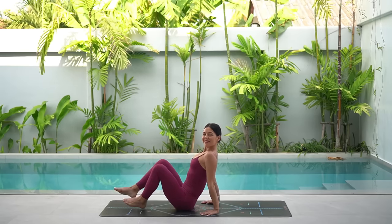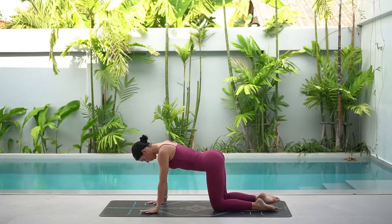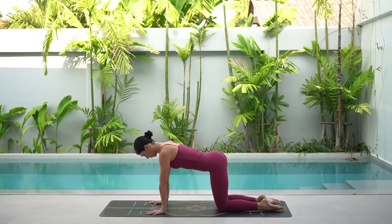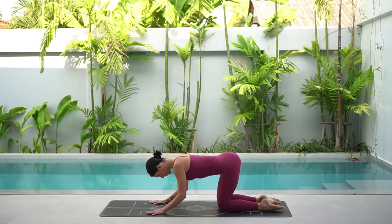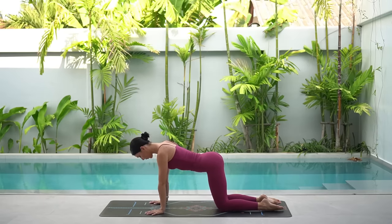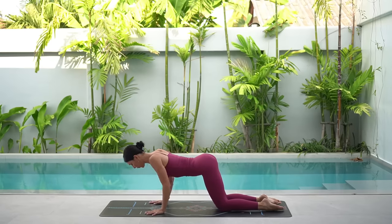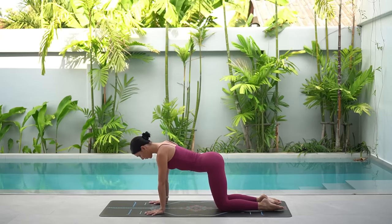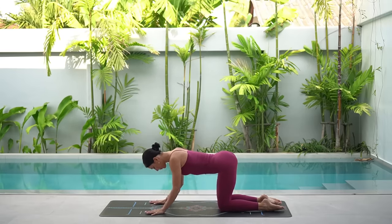Then lower your hips, cross your legs and shift your weight forward onto your hands and your knees. Let's work our arms. Make sure that your hands are underneath your shoulders and your knees are underneath your hips. Really lengthen your spine and draw your navel in. On your inhale, lower your elbows down towards the floor, keeping your hips over your knees, then shift your weight forward, squeezing your elbows in by your waistline and then exhale, press up. We do eight more like this — really try to keep your elbows tucked in. Be careful that they don't open out to the side; that way you'll really work your triceps a lot more.